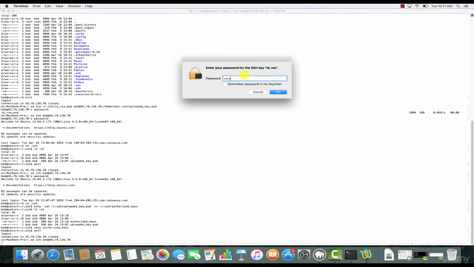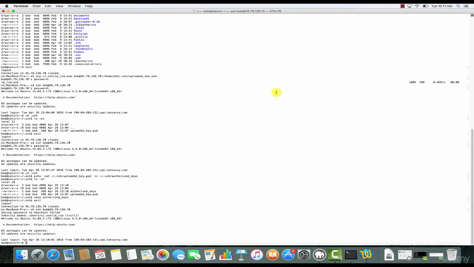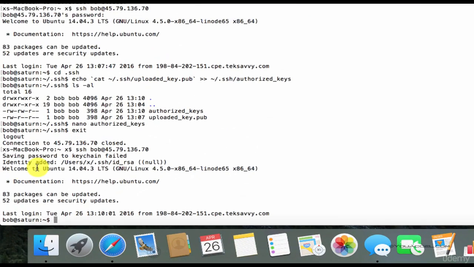Mine was test0101 and press OK. And you can see that we're now connected using the passphrase. So the entire process was successful. And now you can log into your server using the key pair and passphrase rather than the plain text password. This is a lot more secure.